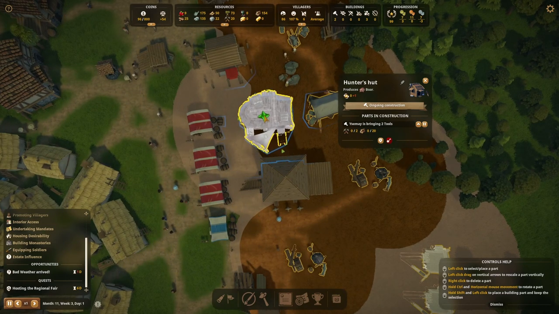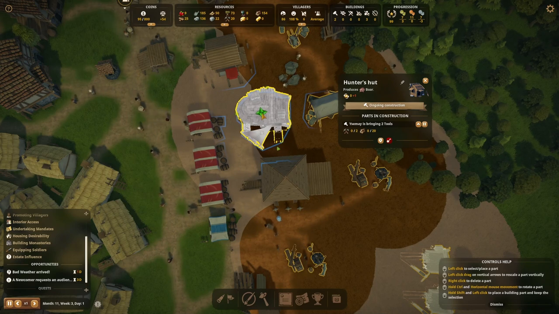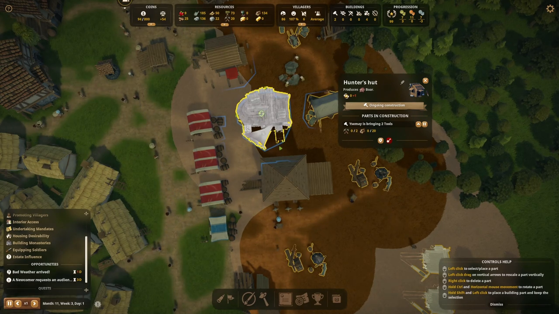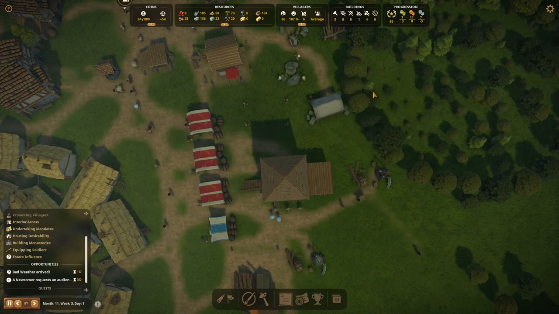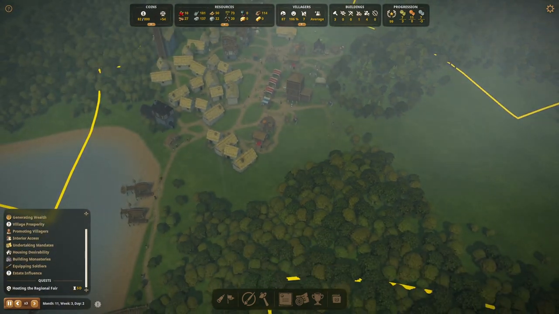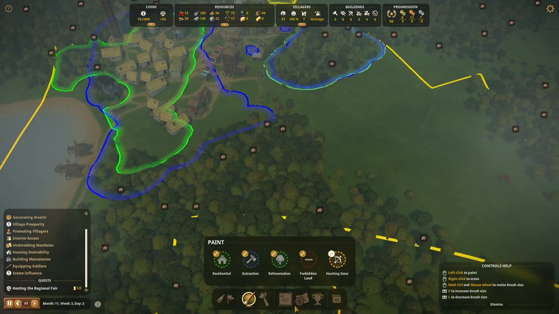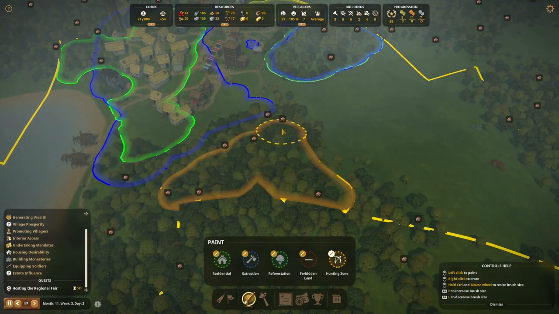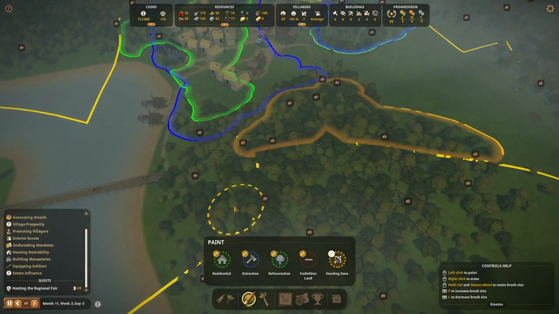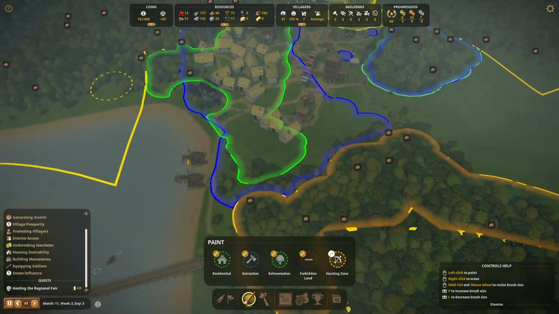I think it would be appropriate to maybe place the butchery around about here. Hope it's not too congested. But in any case, I'm going to go for it. Let's place the butchery right over here. Okay, so let's just see a color in the hunting zones. There we go, that should be fine.